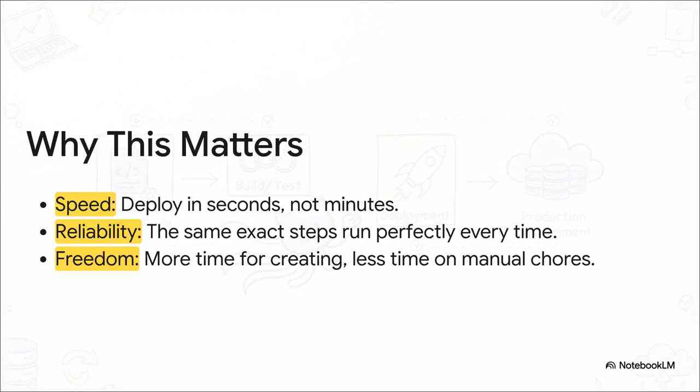So why does all this matter so much? Well, it boils down to 3 huge wins. First, speed. Deployments now take seconds, not minutes. Second, reliability. You eliminate human error because the same exact process runs perfectly every time. And most importantly, freedom. You get to spend your brainpower on creative problem solving, not on boring manual chores.